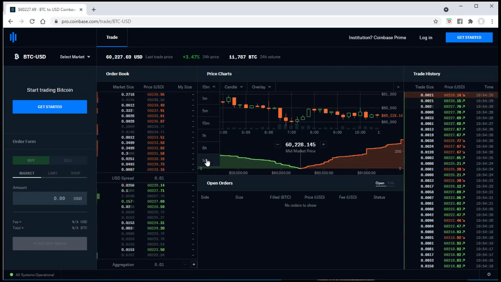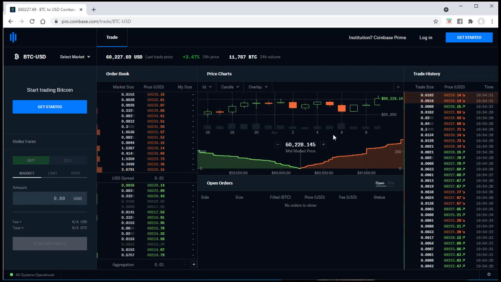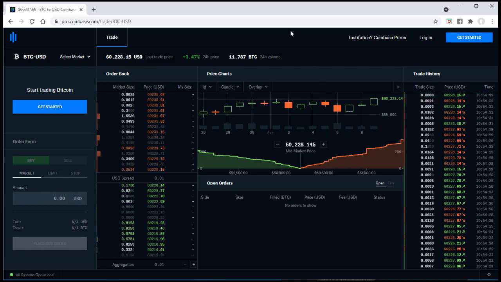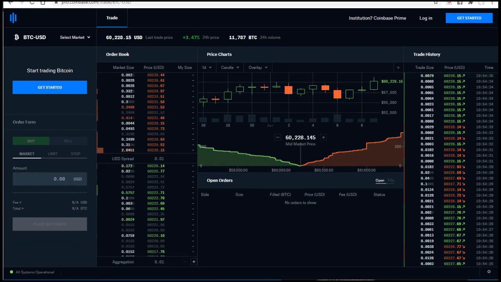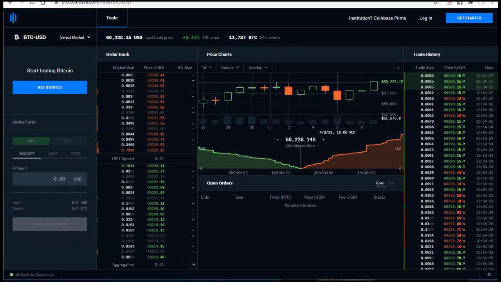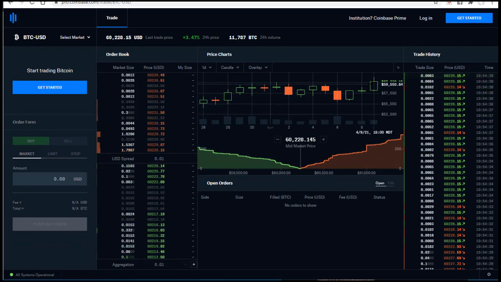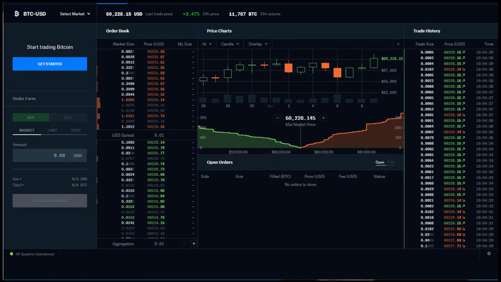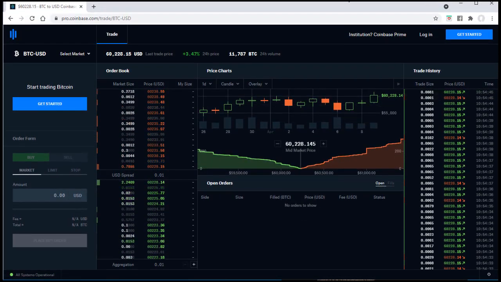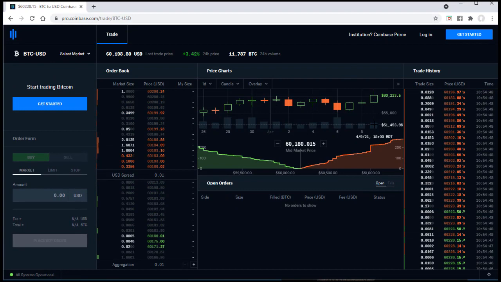Okay, so if I look at the one-day chart and I zoom in on this, you can see the volume. If I hover over this right here, so today it's gone up a lot. It looks like I don't have enough space on my screen to show you all the volume, but you can see at least a little bit of it right here.